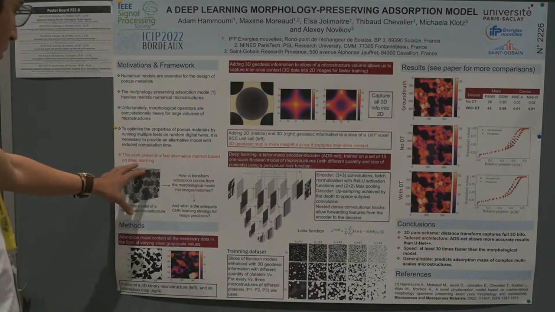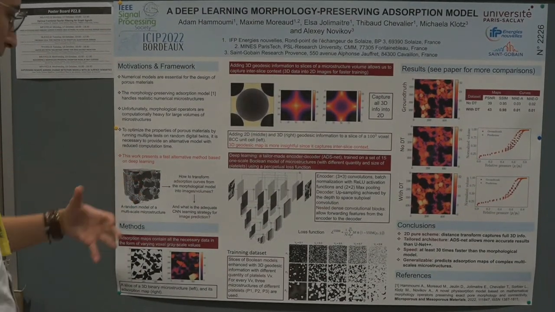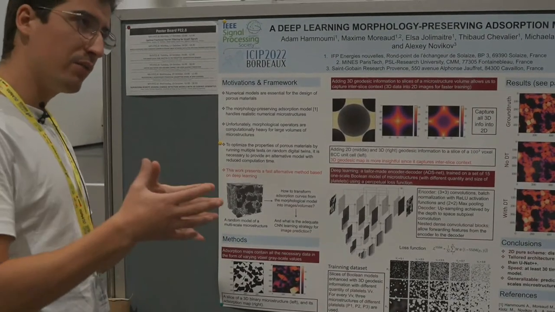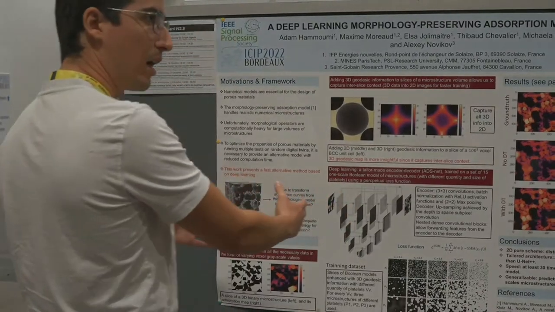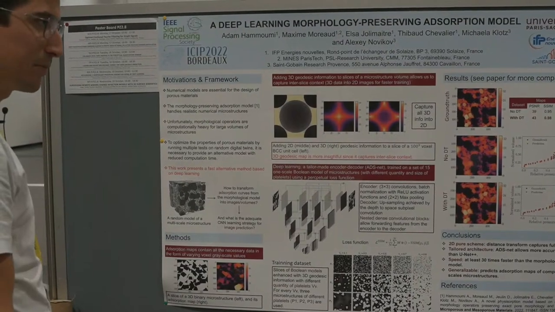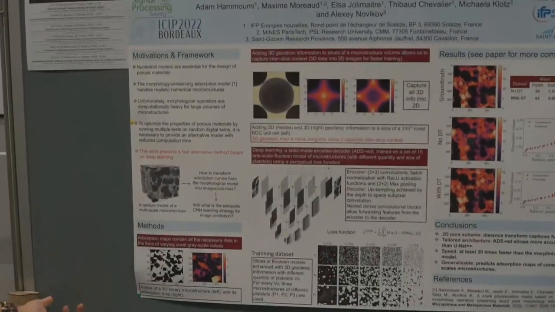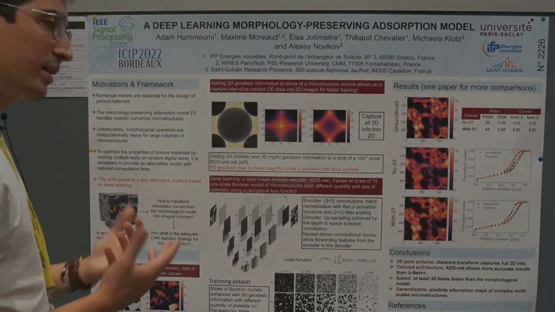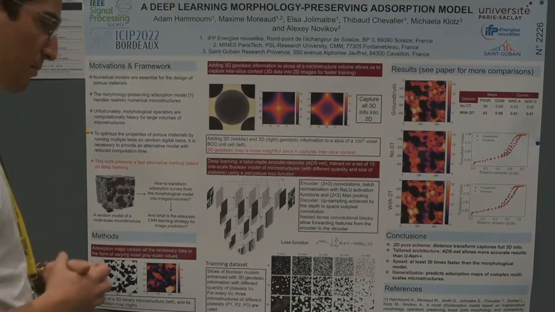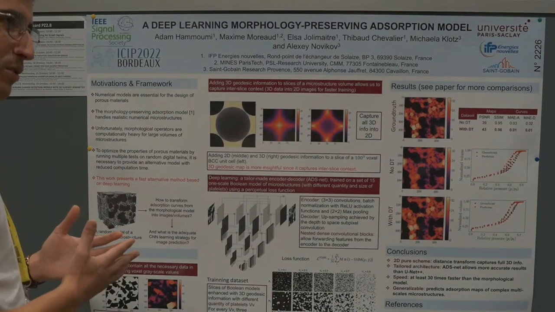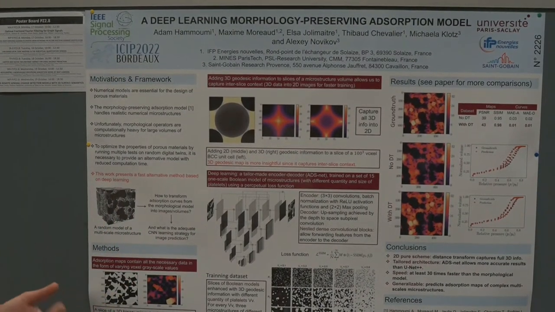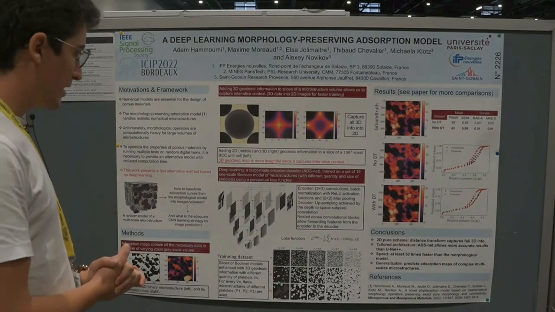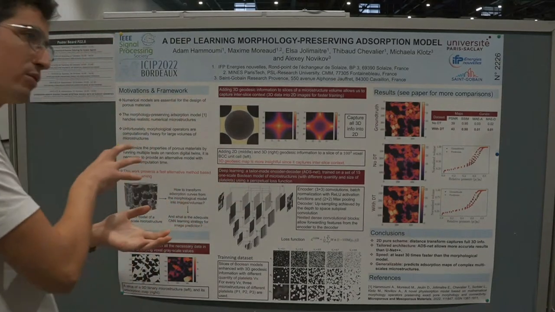Now, since what interests us in this kind of microstructures is also the tortuosity, the topology of the microstructure, we really need to keep the 3D volume of the microstructure. We can't have a 2D CNN trained just on slices, because we will lose all the 3D information. For that, we have two possibilities. Either we use a 3D convolutional neural network, and in this case we will need specific hardware, because for a certain batch size, if we have big volumes of microstructures, it will require a big memory footprint, and it's not feasible in our case. We want to run it on a simple laptop. So for this case, we have thought of a trick to capture the 3D information into 2D slices.